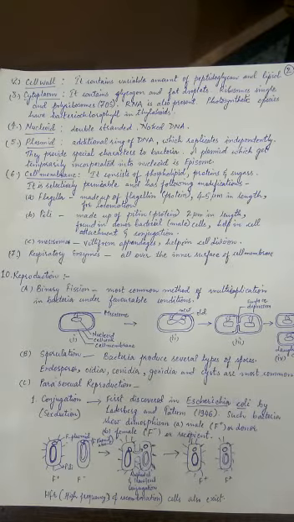A plasmid which gets temporarily incorporated into the nucleoid is called an episome. Sometimes the plasmid attaches to the nucleoid. If it attaches there temporarily, we call it an episome. The cell membrane is made up of phospholipids, proteins and sugars. It is selectively permeable and has the following modifications.